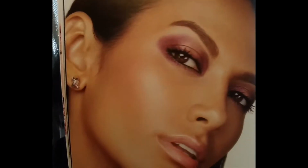Have you ever seen a catalog or a model in a magazine with the perfect eye look, and you've always wanted to know how you can create that? Well, today I'm going to show you a picture of this model here in our Spring Mary Kay lookbook. I'm going to show you how to recreate this holographic eye look, step by step.